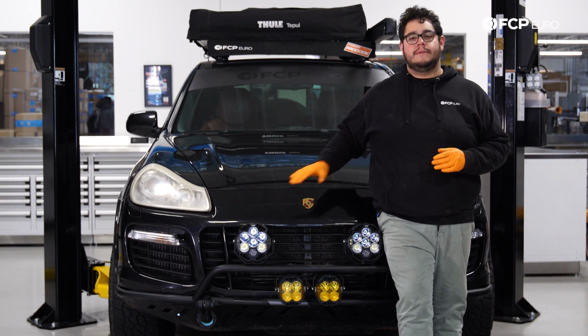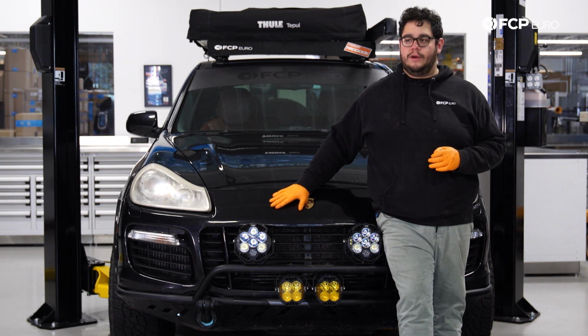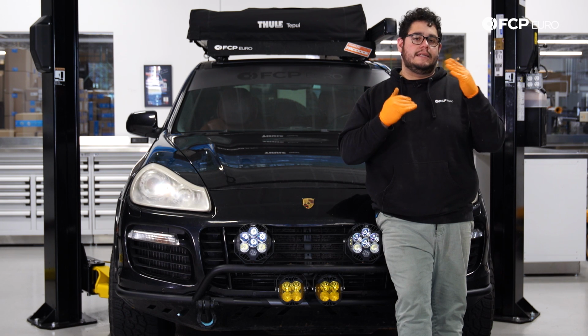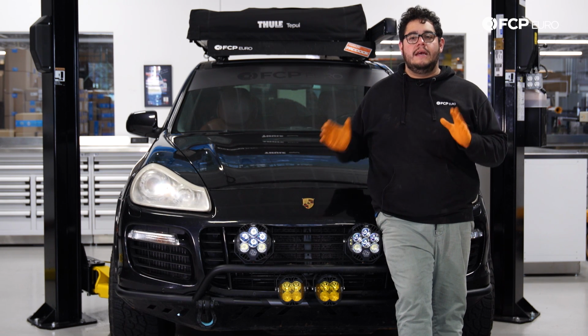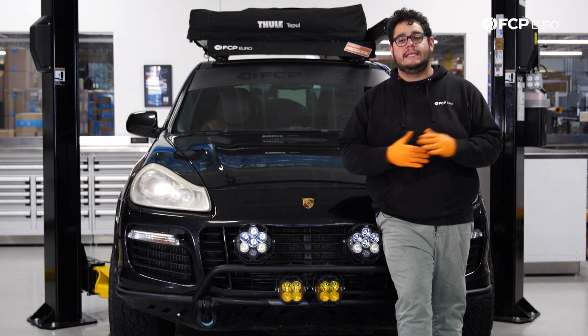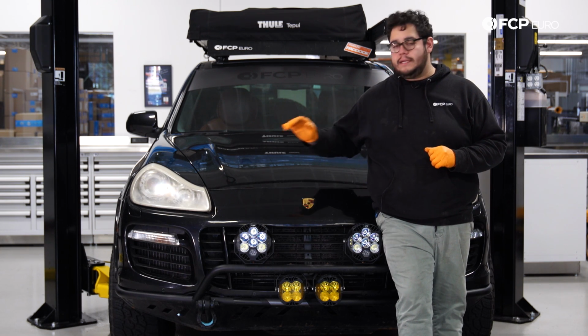A couple takeaways from this job. Again, as we mentioned earlier, this does have a small lift kit on it, so some of the tolerances and the lengths of some of the parts that we were touching today were a little bit different, so your view might be a little bit skewed and also hopefully easier back at home. And we did work on the passenger side today. The driver's side is going to be identical. The process is going to be the same.